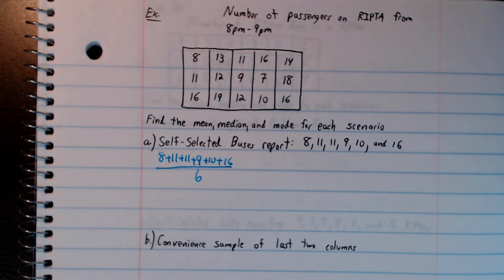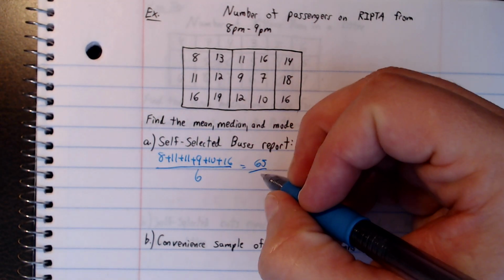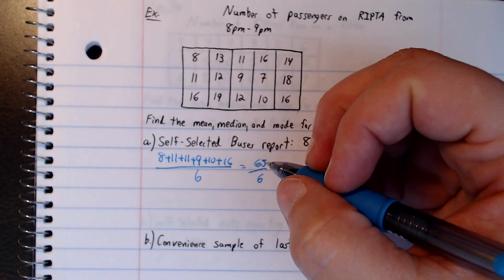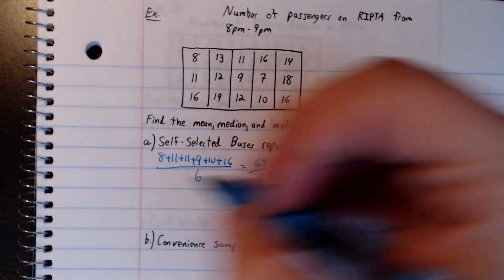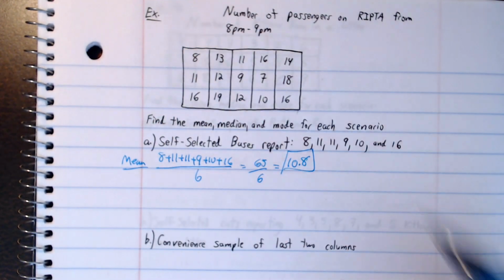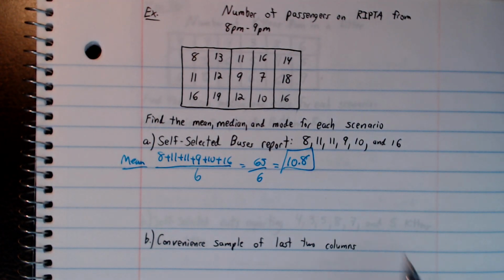8 plus 11. So 65 divided by 6 is 10.8. That'd be the mean average. But maybe these people are, I don't know if that could possibly be biased or not for reporting number of people on a bus. Maybe they're just new at the job and they were anxious to report that they had 11 people. I don't know.